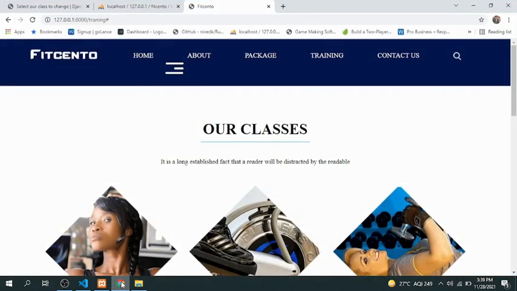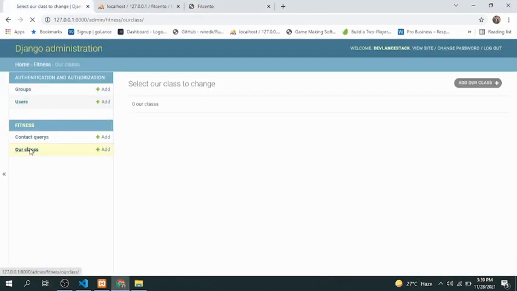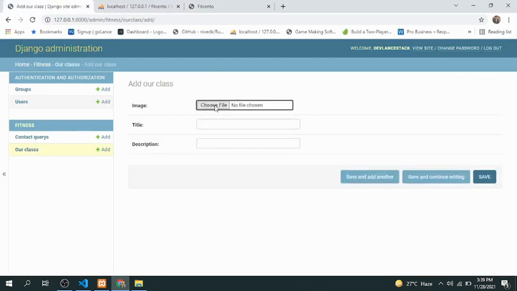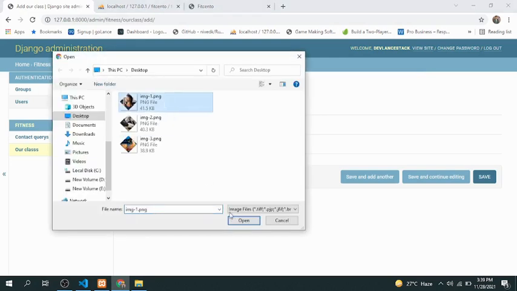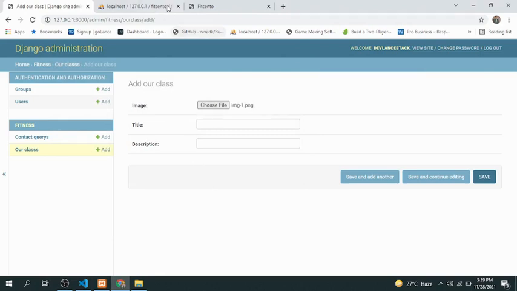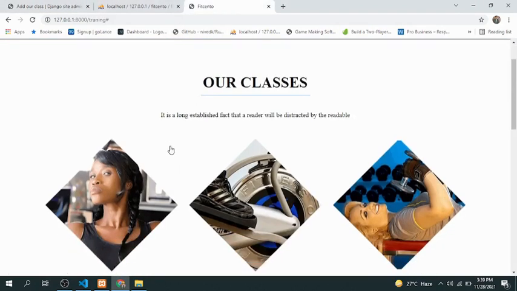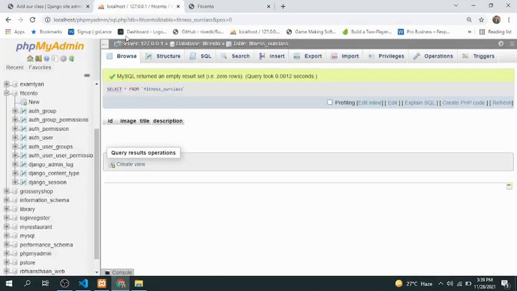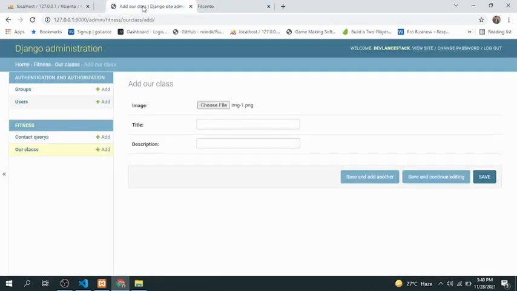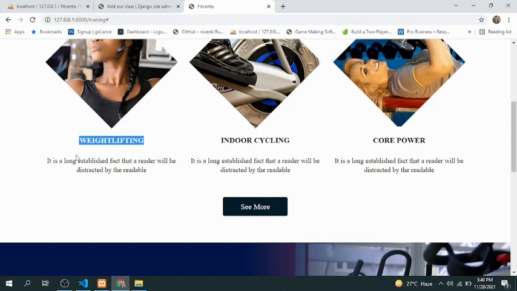Go to your admin panel, click on our classes and add our classes. Here you can choose the file. First the image and title, so we write the same title with Control C and Control V, and also the same description.